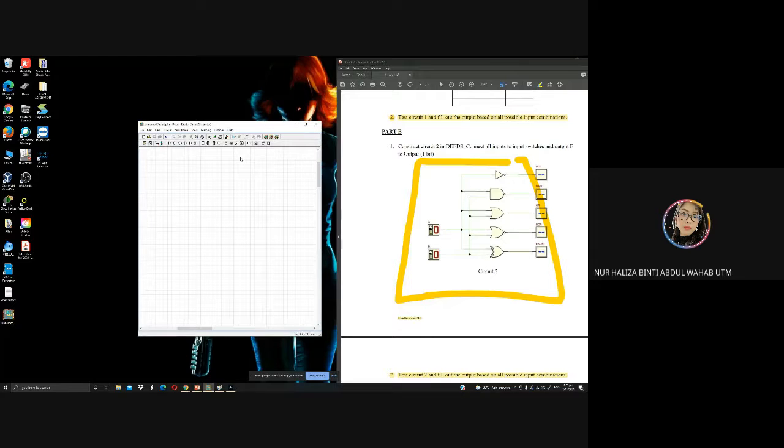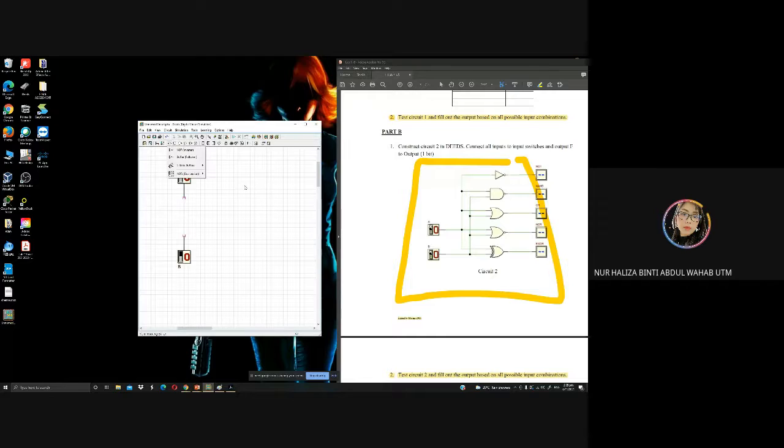But as long as, let me draw. As long as your input should be like this, maybe you can play around. Okay, this is your input A, and then you have another one, input B. To make it more challenging, you have a different kind of circuit, but this is basically similar.